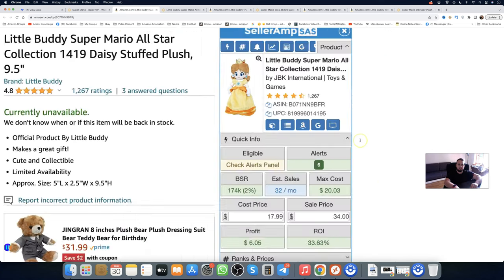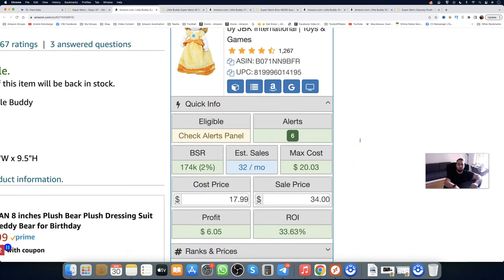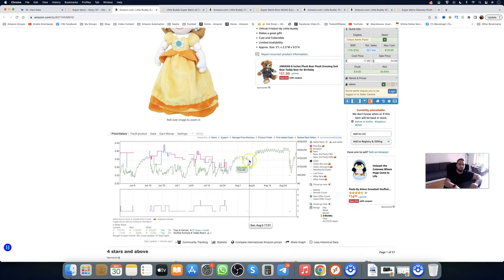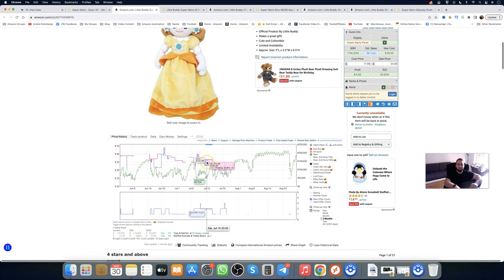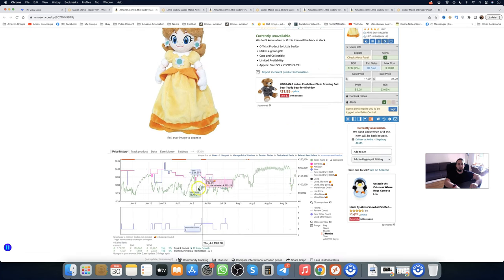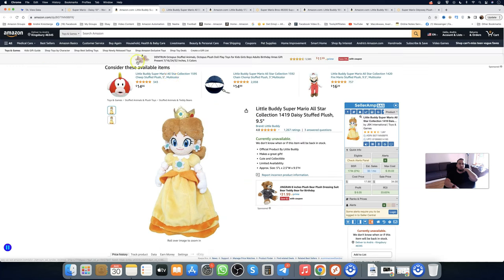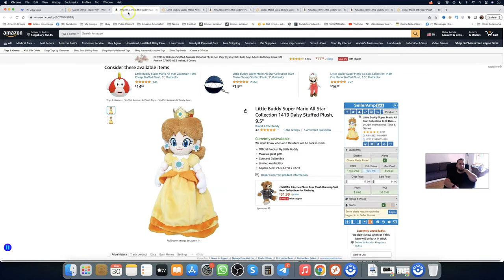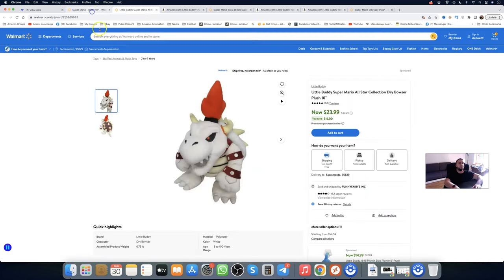I mean, $6 a piece for this particular doll, it does look like $5 or $6 profit. It looks like a very good item to be selling, but it's been out of stock, guys, for almost all of August. It actually went down to $29.99. So it looks like it barely made any sales, because the sales rank was kind of okay. But yeah, this is not a very hot set. Though it has a lot of reviews and ratings, I don't think it's too top of a seller, but it's still making some money.